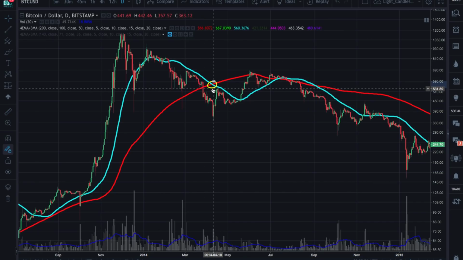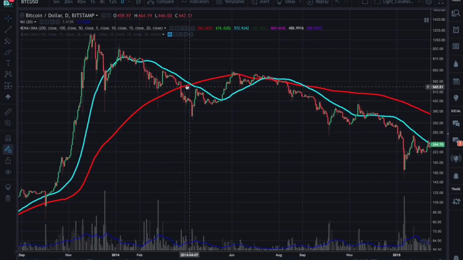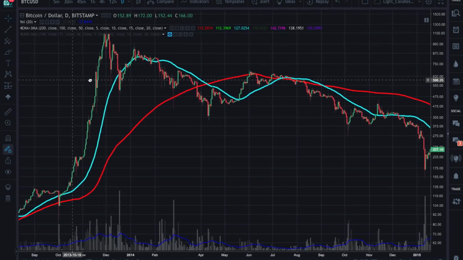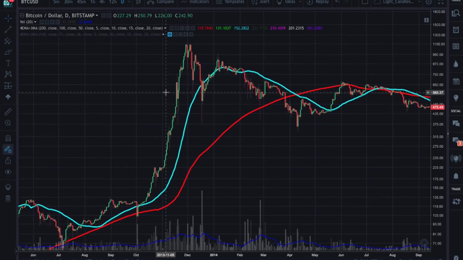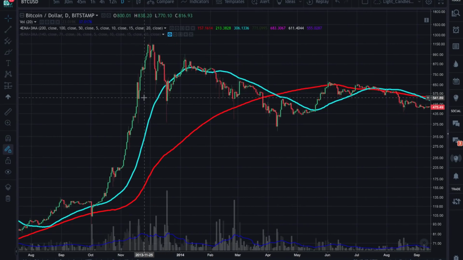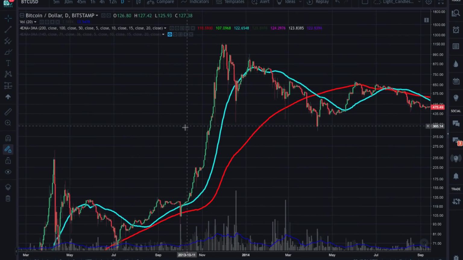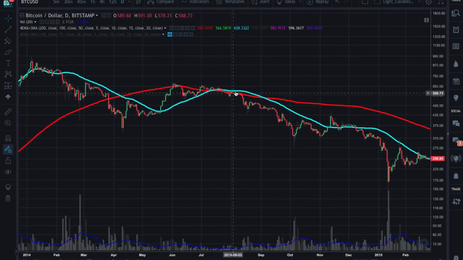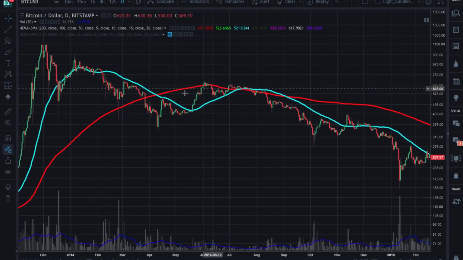We had already been in a pullback. You didn't need two moving averages crossing to tell you that the market was in a corrective mode. If you're waiting for that to happen, you're very late. And this is not a very reliable indicator from that sense, because it lags significantly just due to the nature that the 200 days is a very slow moving average that takes a long period into consideration. And so factor that in, the fact that these death crosses haven't really initially had that material impact, right? I mean, it doesn't tell you anything new that you didn't already know.